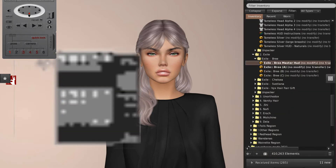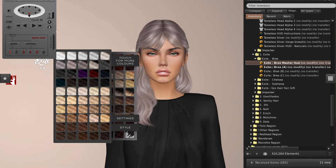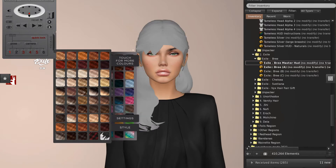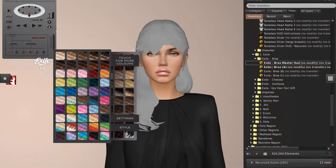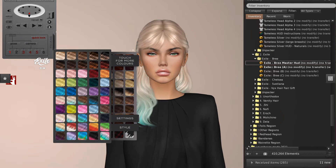Then you've got the Master HUD. Exile for the last couple of years is doing everything in all colours, so there's no thinking involved about whether this pack is going to make you blonde or brunette. You can do it all. You've got all these different colours, you can click for more colours, you've got different roots or fades, and some big strong bold colours. It's like I dove into a bottle of Fanta which I would do — I love Fanta.